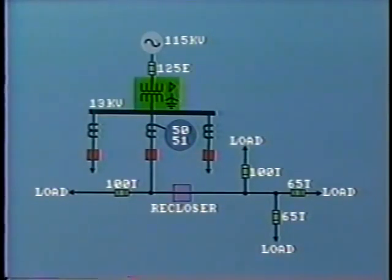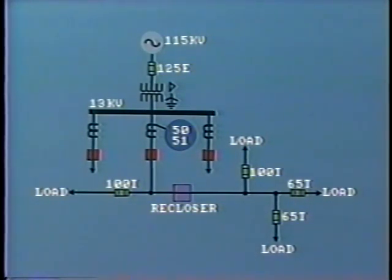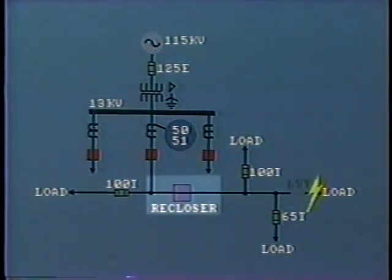Let's look at an example. This transformer is feeding a radial distribution feeder, which itself supplies several load centers. All of these protective devices, the fuses, the reclosers, and the breaker overcurrent protection, need to be coordinated. First, to protect the transformer from damage due to overload, and secondly, to provide selectivity in isolating the faulty circuit only. For example, a temporary fault out here would cause the recloser to open on its instantaneous setting. It will then reclose after a short time interval, say 3 seconds. However, if the fault were permanent, the recloser would open again, but only after a time interval. However, before that time, the local fuse will operate to isolate the faulty circuit, so the recloser remains closed.